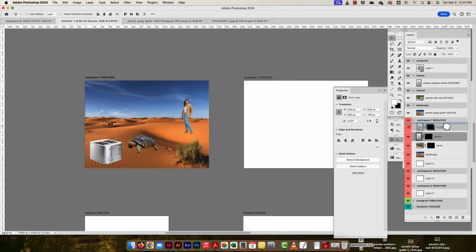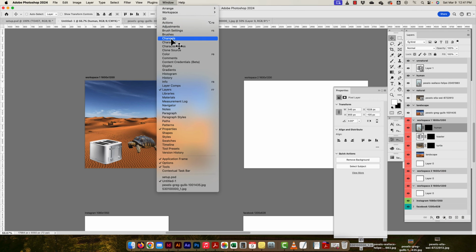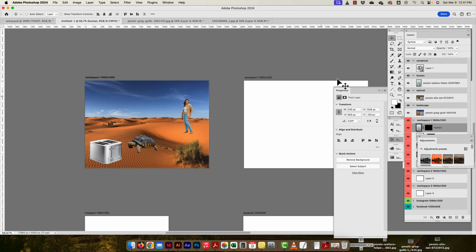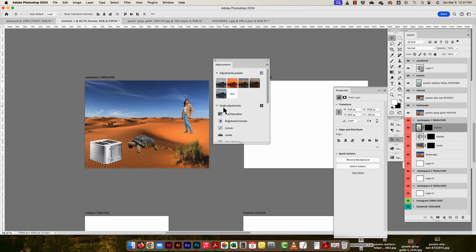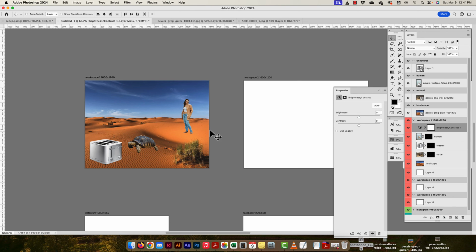So let's start playing around with the human. I'm going to bring the human up top. The adjustment layers are down here, but you can also find them under Window and Adjustments, and then all those adjustments will show up here as well. Now there's generative adjustments, which I don't necessarily use, especially since I need to control them custom anyway. So I'm just going to leave those alone, but I like using these adjustments down here. So I'm going to start with the brightness and contrast. Now I feel that she's very bright for the scene, so I'm going to bring down the brightness a little bit. Now notice, because I'm moving that around, it's affecting everything below the adjustment layer. The adjustment layer is here, so everything is being affected.